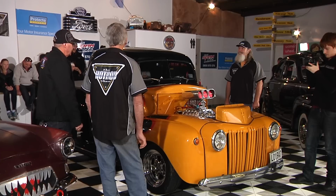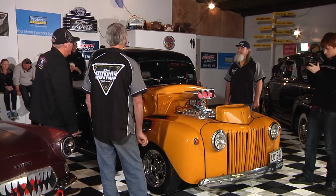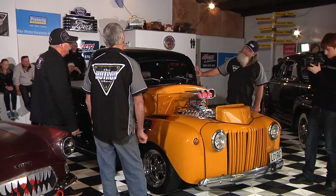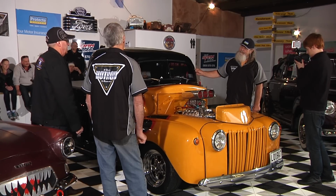And a standard roof chop for these things, they look pretty cool with a roof chop like that. Yeah, there's not a lot of them chopped these days because I think the certification on chopping is getting a little bit too hard. But I love a chopped roof. How many inches had you taken out, Greg? I think this one had 2.5 inches taken out of it. So it's just a honey, isn't it?